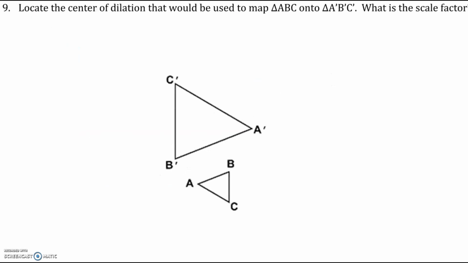On to number 9. A very similar situation, we're doing a center of dilation, so we're connecting A prime to A, B prime to B, and C prime to C, and we're seeing where those lines all intersect. And you can see here is your center of dilation. And again, the scale factor, you would only need to take your names. So you would take the name of a side, any side you would like, for example, A prime C prime from your image, and you would put it over the corresponding side from the pre-image, like AC.